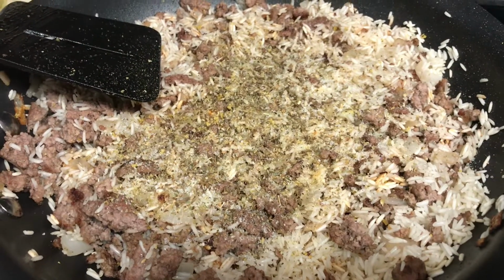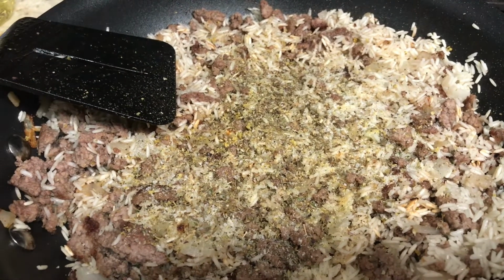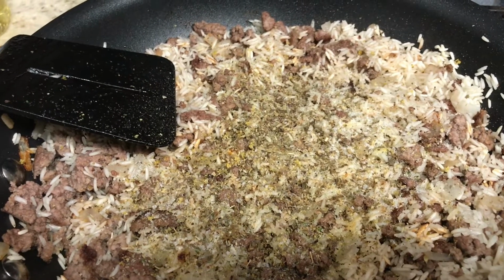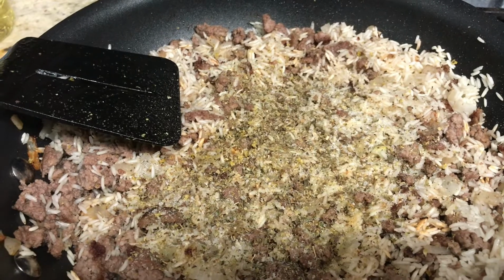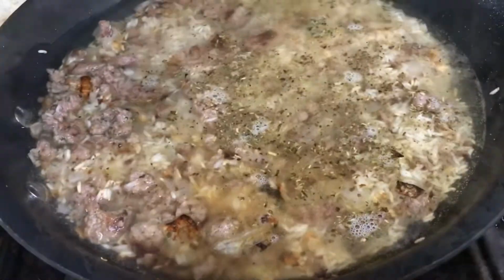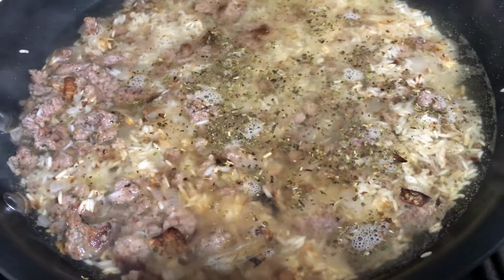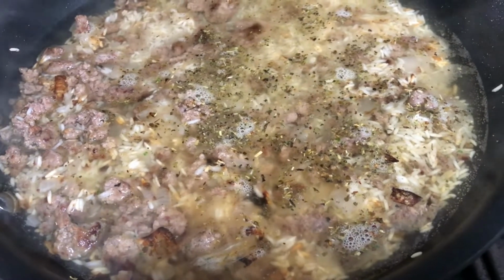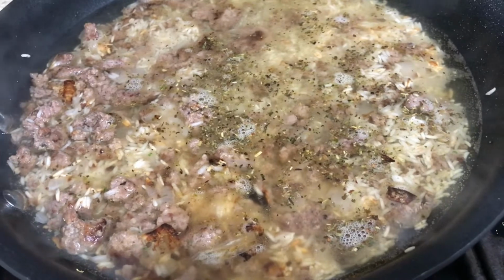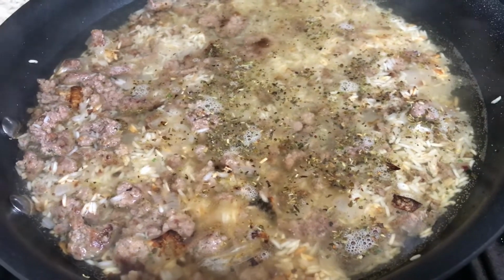And here are all the seasonings that I put on this rice. And now we're getting ready to put our water over the top. We have toasted the rice. We have turned it over every 2 or 3 minutes to make sure that it all gets toasted through and through. Then we add our water. Now you're going to add the water to the top of your rice. I know it looks like way too much water in there, like it's going to be soggy, but it really is not. That rice will absorb all that liquid and it will be nice and fluffy and moist. And that's what you want.